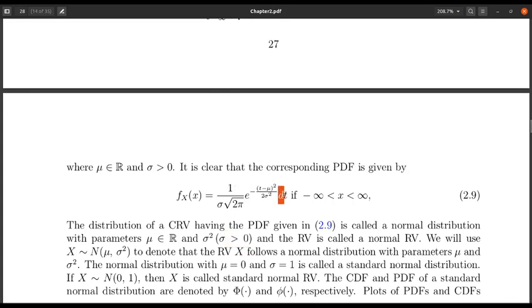There is a typo, this dx will not be there. I will make this correct in the class. So now if sigma is negative, that means this function will be negative, and that shows that it will not be a PDF because by definition a PDF is a non-negative function. So that's why these conditions, sigma greater than 0, we need to keep here.